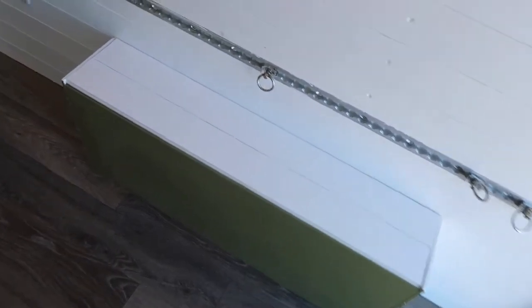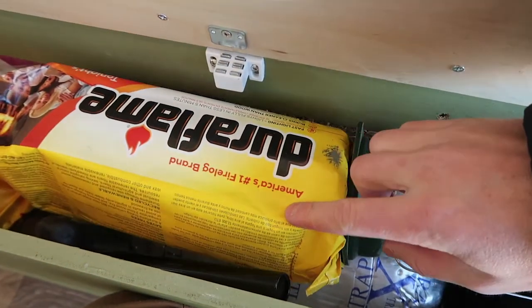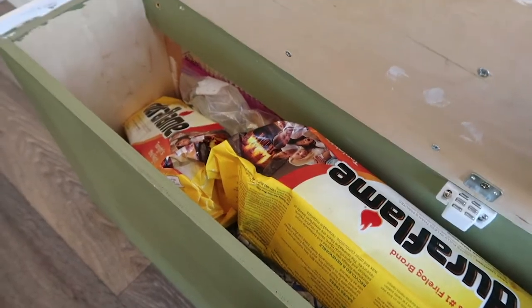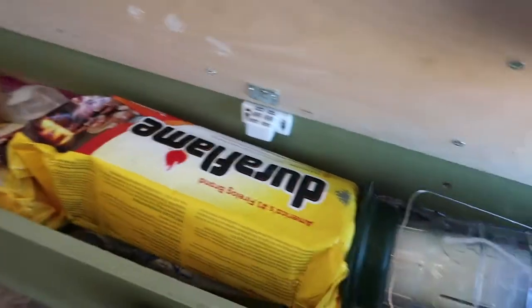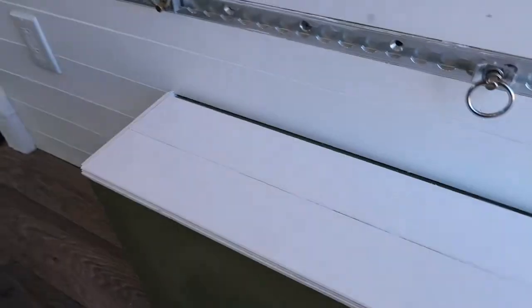In this box here on the floor, one, it covers the wheel well of the tire, and two, I use it to hold all of my wood burning elements. So what I burn in the stove and what I recommend are Duraflame logs. These logs will burn for 3 hours apiece. You can get them at any Walmart, so they're relatively cheap to buy, and they work really well. Also have a jack in here and a lantern. It's just a nice little storage cubby.